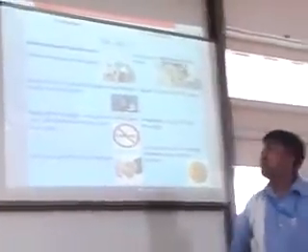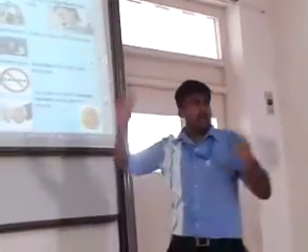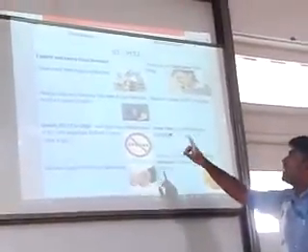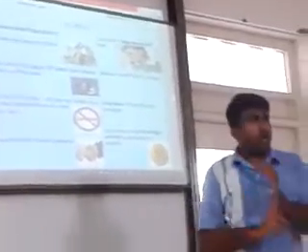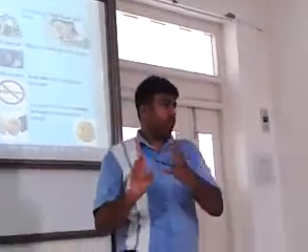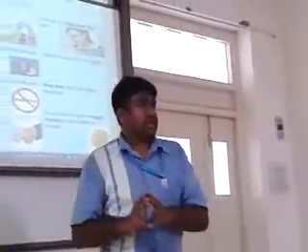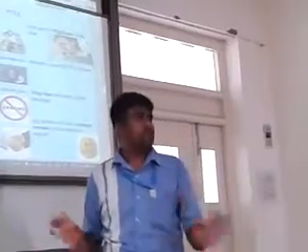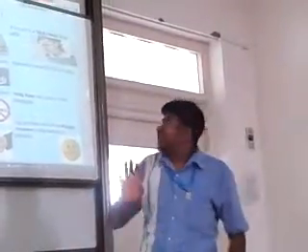JIT is just in time. I have already shown you that, and that is the other name of this particular Kanban system. First I will cover the advantages. What are the advantages? First is limited and known final inventory. You will know what the demand is. According to that demand, you will order the inventory. According to that, you will order the raw materials. Like if 1,000 tons of iron you need in the company, you will order that much amount.